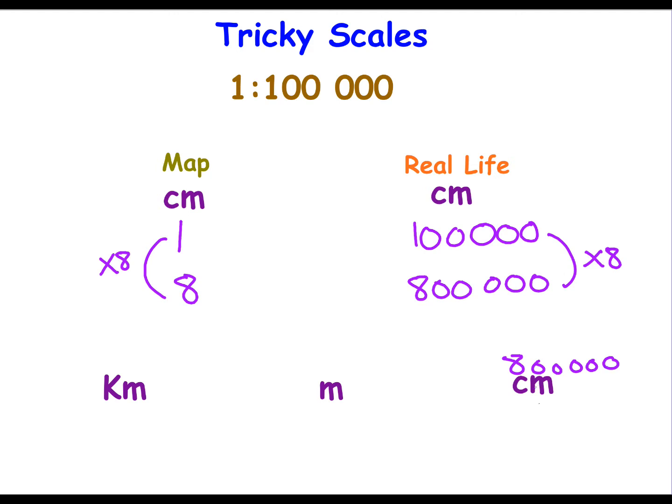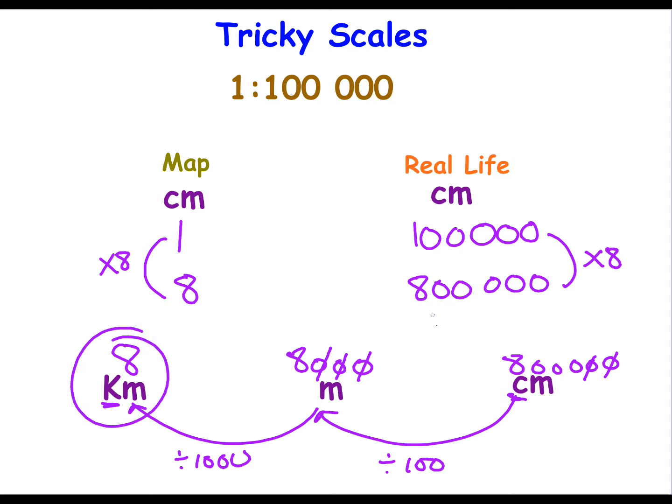Now, nobody actually talks like that in the real world. You don't say the distance from here to there is 800,000 centimeters. So you need to convert it into kilometers. So to get from centimeters to meters, that's a small unit to a big, you divide centi by 100. So divide this by 100 and you end up with 8,000 meters. To go from meters to kilometers, you divide kilo meaning a thousand. So divide this by a thousand and you end up with 8 kilometers. So the 800,000 centimeters is 8 kilometers.